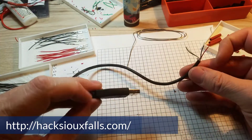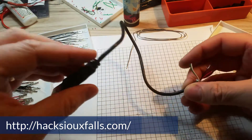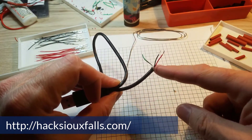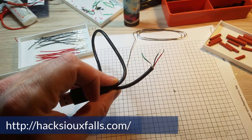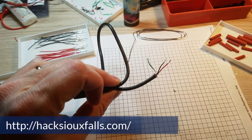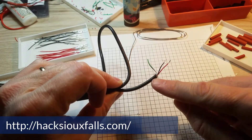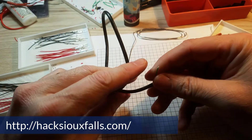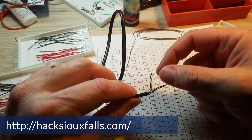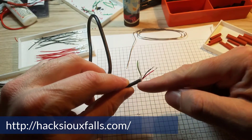The first step is to cut the USB cord so they're all about the same length — I made them the length of a piece of paper, so roughly 11 inches including the plug. Then I use my stripper to strip down the outer layer. That outer layer is actually pretty thick, so it works well to do two strips just because of the length. If the cord was from something like a mouse or keyboard it would have had a metal braid around it, and you may also find a string or another return copper line in there. All those get cut off and trimmed back.